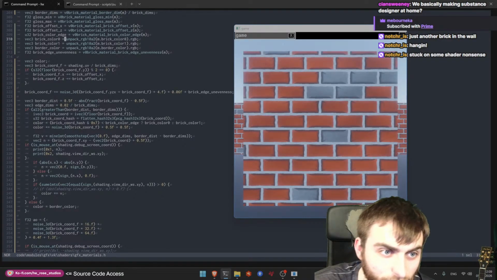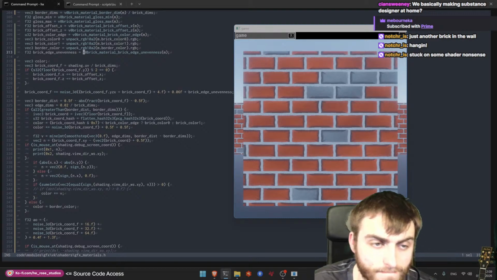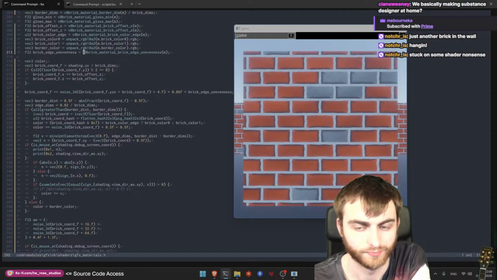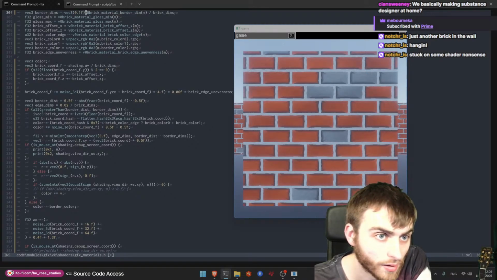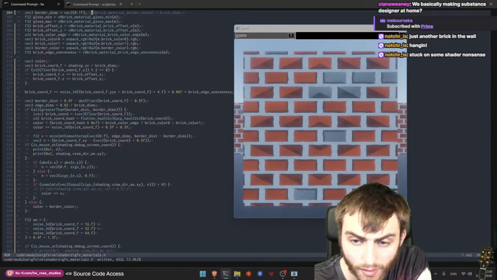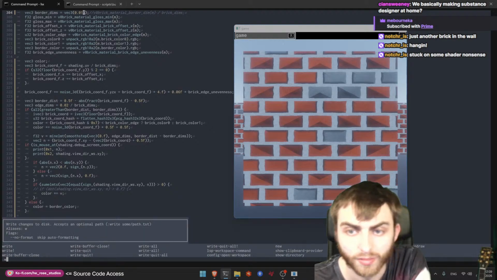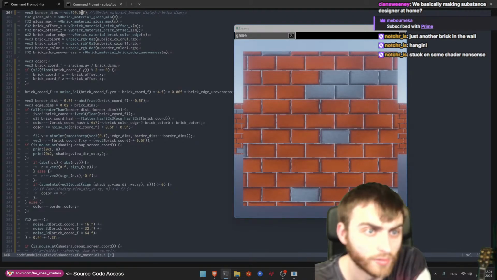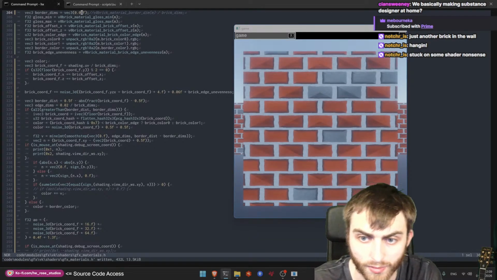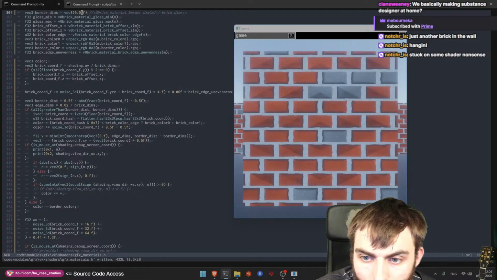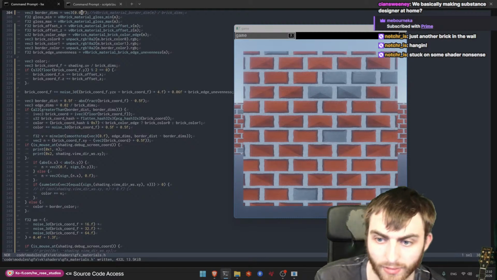It's just how it looks with the unevenness applied, I guess. Yeah, so we do that, we can clearly see that it stops kind of at the right place.